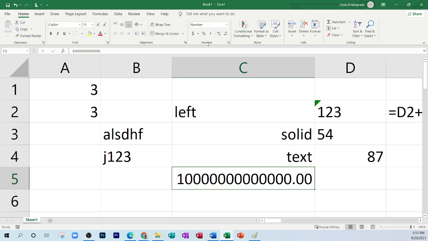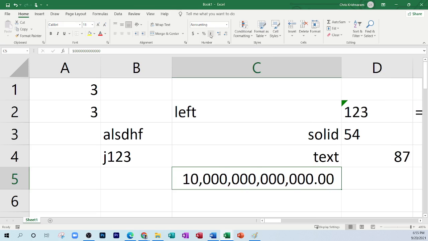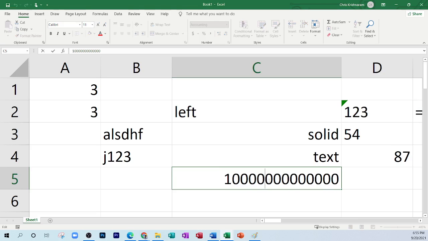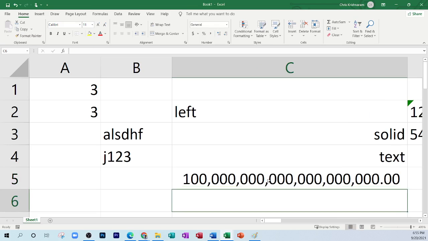So under the same number section, this is where you have all of the formatting to change your value, your text, whatever you want to make it appear as. So for example, this value here, if you wanted to add commas, notice we have the comma style here. So doesn't matter how many more zeros I add in, we're going to see the representation of all of those zeros. So we can easily tell what value this is.